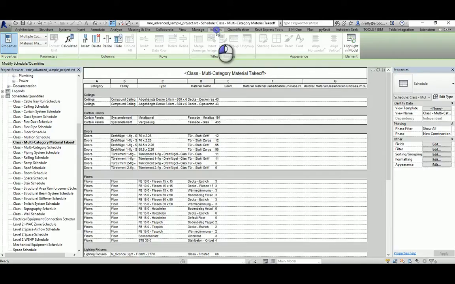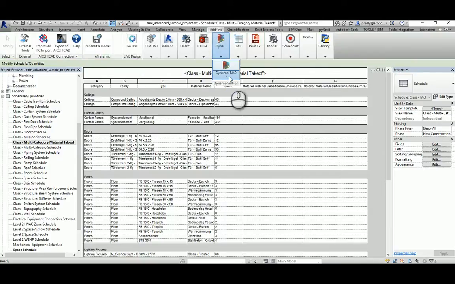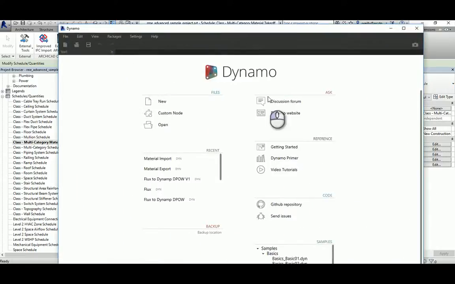But I have used Dynamo to push out just the material information, and then pull it back in. I'm just going to show you quickly.